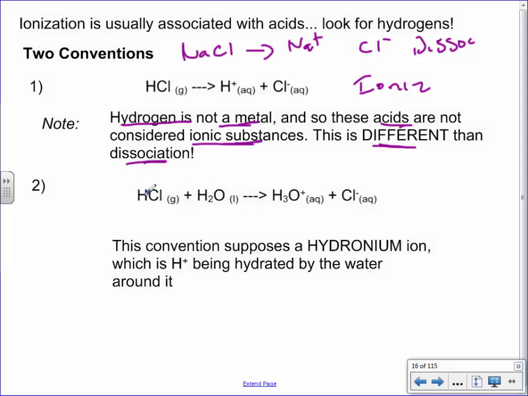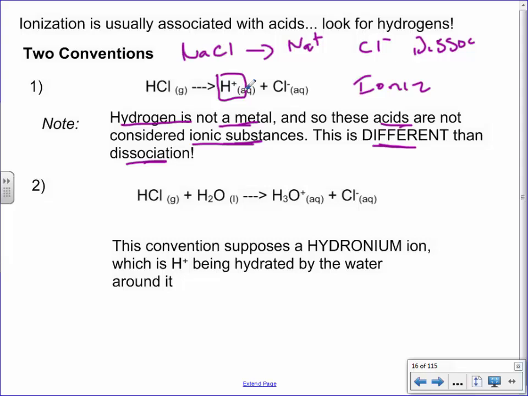But here's another way that sometimes we write it to try to describe why we end up having this particle. And I want to focus on this H plus right here. Hydrogen. Smallest element we know of, right? What is hydrogen made of? One proton. And normally one electron, right? And if you look at the periodic table, how many neutrons do most hydrogens have? Actually, 0.